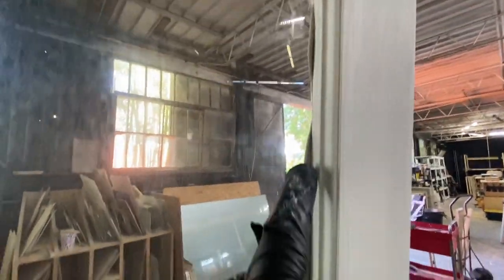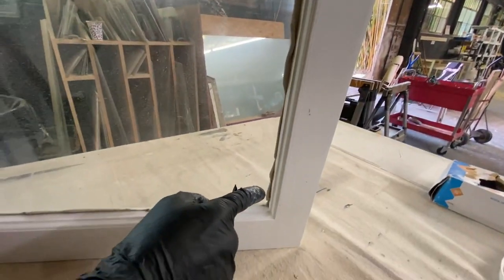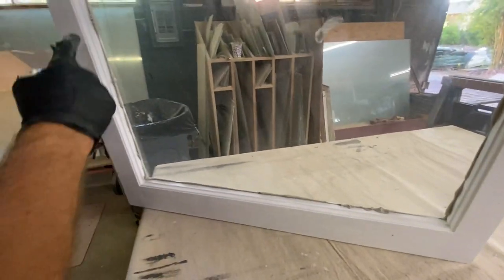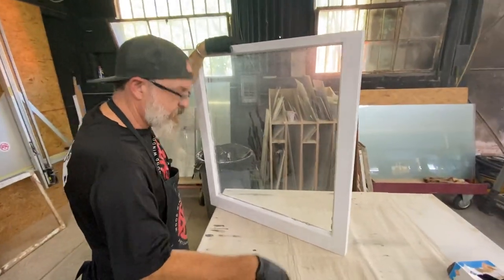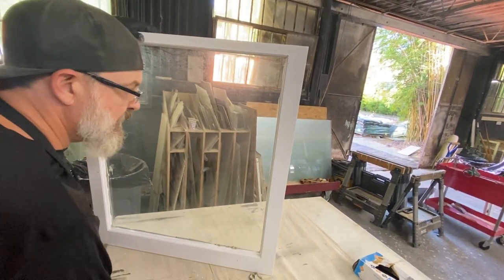Okay, see all this right here? This is all squeeze out. That's what that's called. That's what we just pressed the glass. When we pressed the glass, that's what squeezed out underneath the glass. So I'm going to take and just carve that out right now.